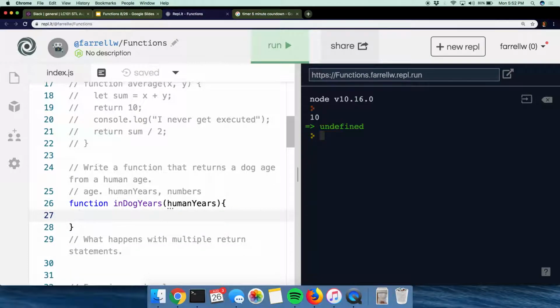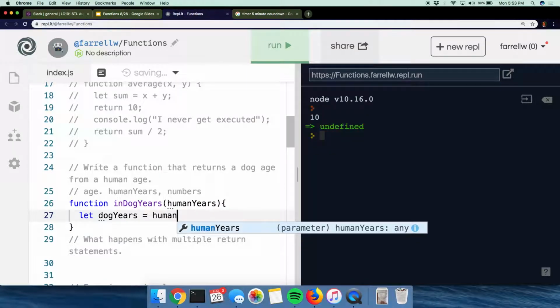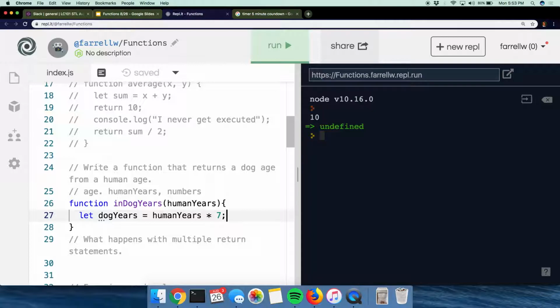All right, how do we calculate human years to dog years? 7 dog years to 1 human year. So we're going to say dog years equals human years times 7. Or human years divided by 7?